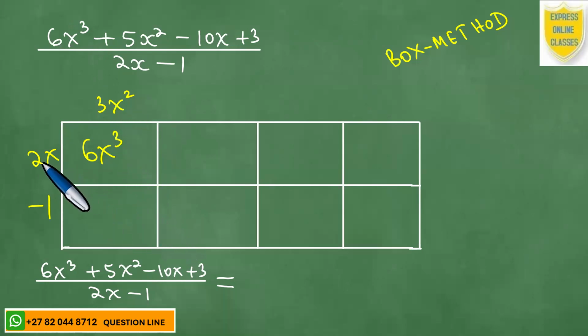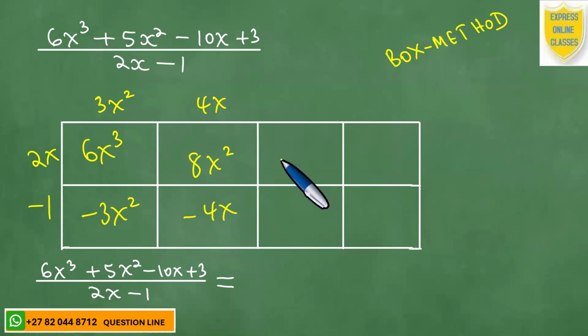Right, so that's what you're getting. So if you multiply 2x by 3x squared, you get 6x cubed. Minus 1 times the 3x squared becomes minus 3x squared. So you need to put a number here whose sum is going to give us 5x squared, which is going to be 8x squared. Divide this one by 2x, which is going to be 4x. Multiply these, which is 8x squared. You multiply these, which is minus 4x. Okay, what number do you put here? Minus 6x. So you add these, you get minus 10x.